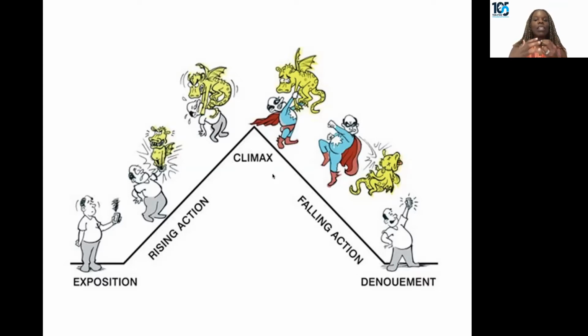And if you think about it in terms of this imagery here, you can think about the pyramid as a guy and his phone that won't work, right? This is a goofy example, but his phone doesn't work, and there's some dragon in there. That's the rising action, and then he's at war with this dragon, and he turns into a superhero and defeats this dragon, and then there's this conclusion where he's victorious, right? But these all capture the parts of a story.